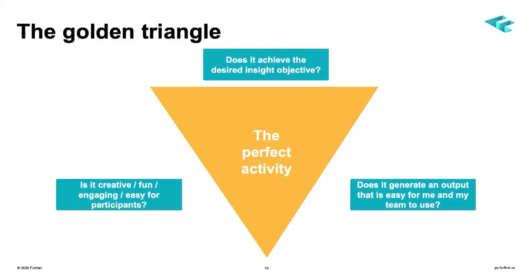Again, this is one to really check with the supplier, but also which you learn about with the more experience you've got with digital qual. And again, even more importantly, the last one is: is it creative or fun or engaging or really easy for my participants to engage with? Because if they're happy, they're going to keep engaging. If you hit all three of those questions, you've designed the perfect activity. So a lot of this is about knowing your platform, knowing your ability, and knowing your participant.